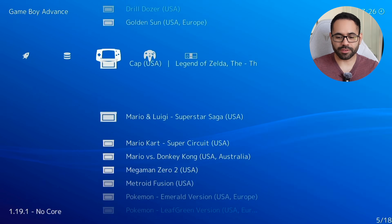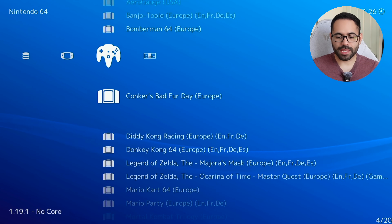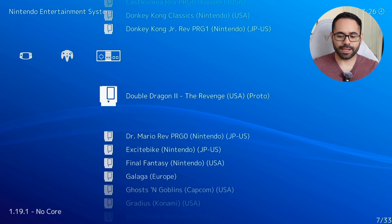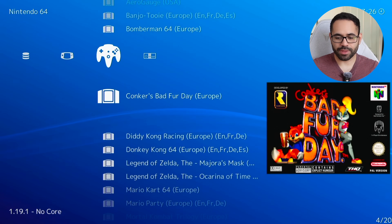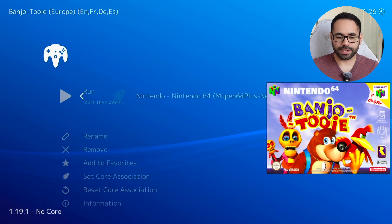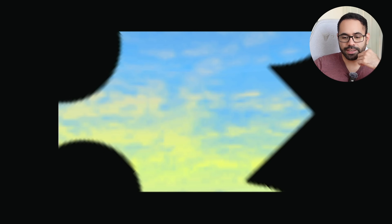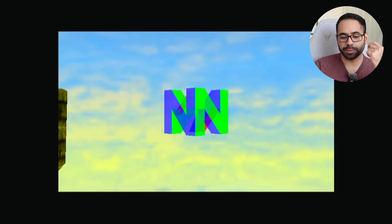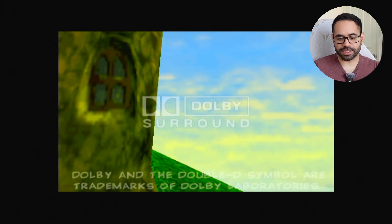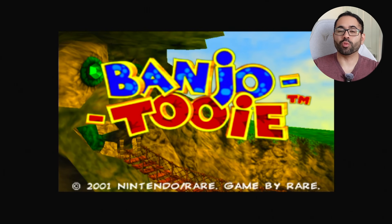Here you can see I have a couple of games installed, everything from Game Boy Advance games to N64, even NES. I believe you could also install some PSP ROMs, but I don't have those on hand. If we launch something like Banjo-Kazooie as an example and just tap run, select N64, in just a matter of seconds it loads up. There is audio and the resolution is pretty impressive, especially when paired to a nice modern day 4K television. Textures and everything are loading fine — it's not stuttering, though I have noticed small graphical errors every once in a while.